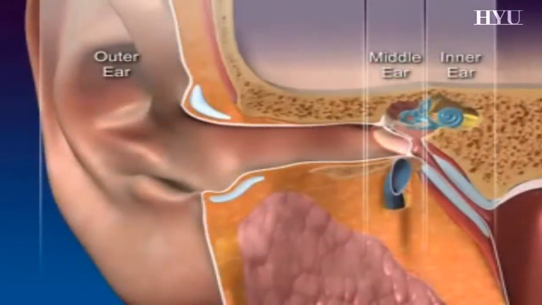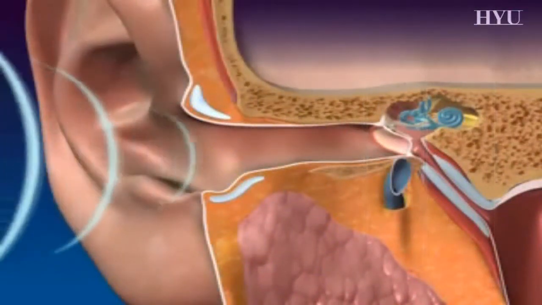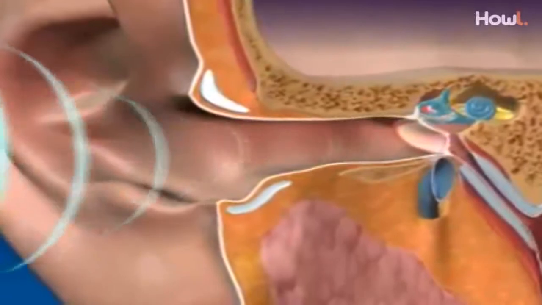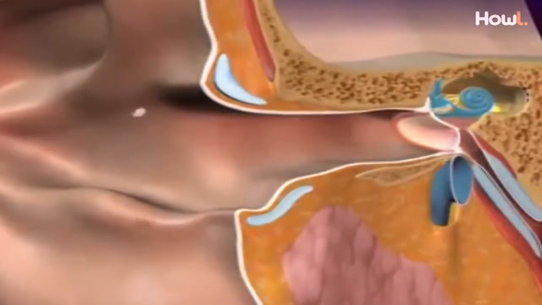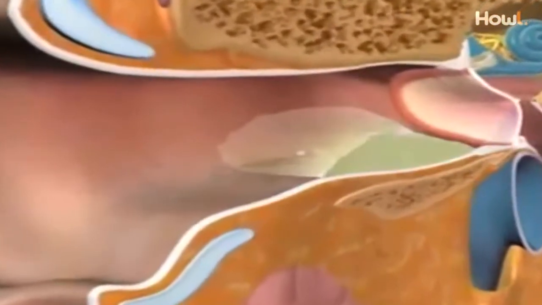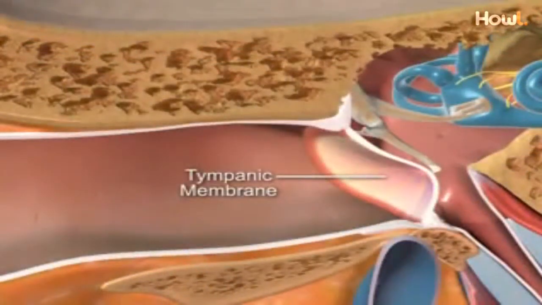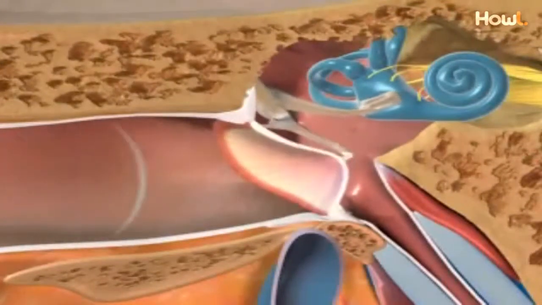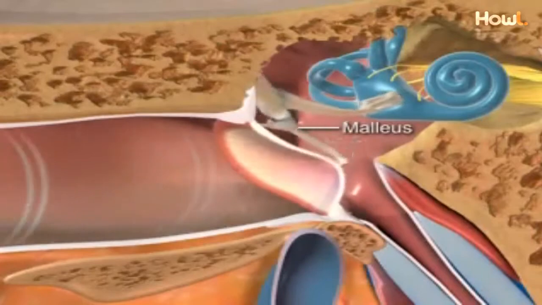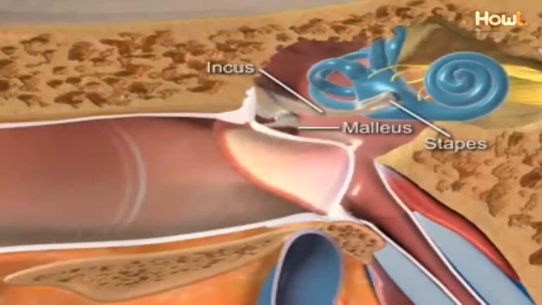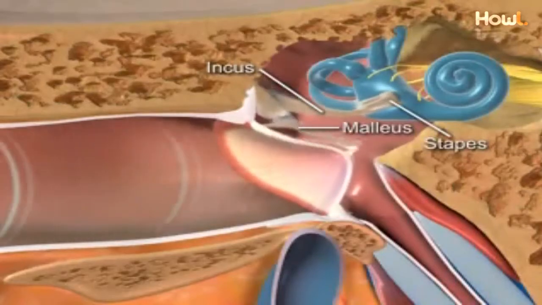The ear has 3 parts: the outer ear or auricle, the middle ear, and the inner ear. The auricle, the visible part of the ear, collects sound waves and directs them to the auditory canal. The auditory or ear canal is lined with cilia and ceruminous glands. The earwax from the ceruminous gland and the cilia protect the ear from entry by foreign matter. The thin tympanic membrane separates the outer ear from the middle ear. Sound waves cause it to vibrate. The 3 tiny bones of the middle ear are the hammer or malleus, anvil or incus, and stapes or stirrup. These bones pick up the vibrations from the tympanic membrane and transmit them to the inner ear.